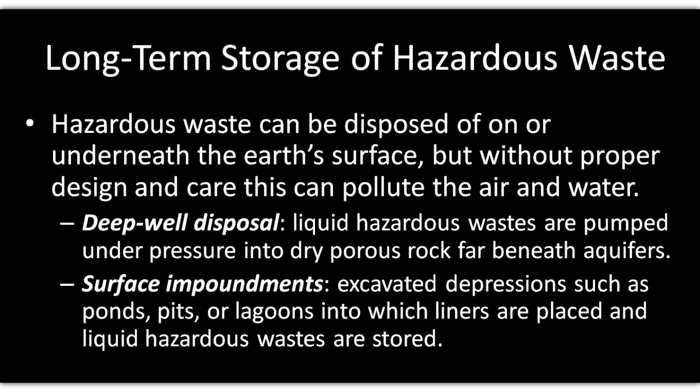As far as storage of these materials, one method is deep well disposal, which they have in Romulus. It was very controversial several years ago. It's kind of like fracking, except the other way around — you're not pulling materials up, you're pushing materials down. You have a steel and cement cased well that goes very, very deep, hopefully below any potential water, and you just pump this hazardous liquid material into the bedrock down there, and hopefully you never see it again.